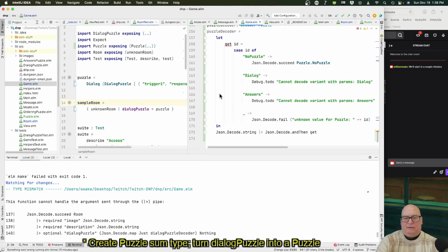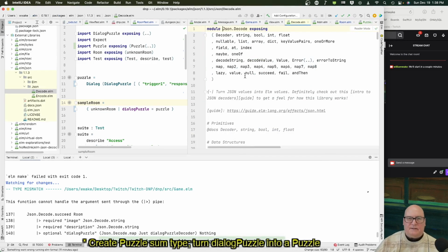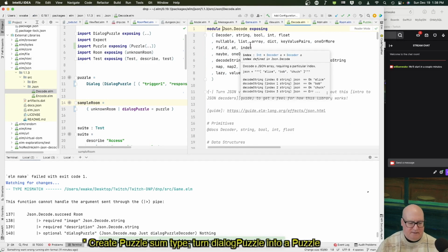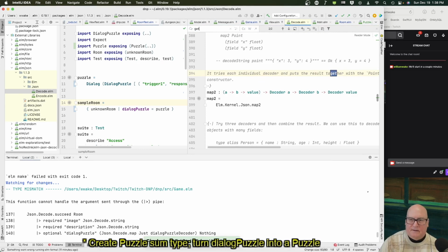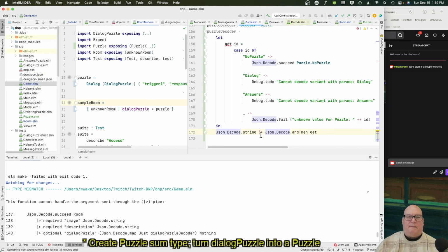Cannot decode variant with params. Okay. I don't know, is there a JSON decode get? Let's see. I don't know where it thinks gets is coming from. Let get of ID equal.